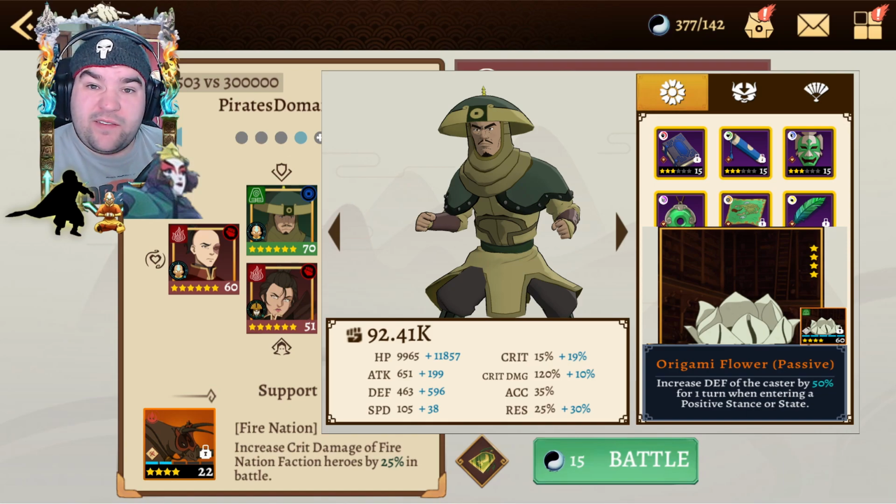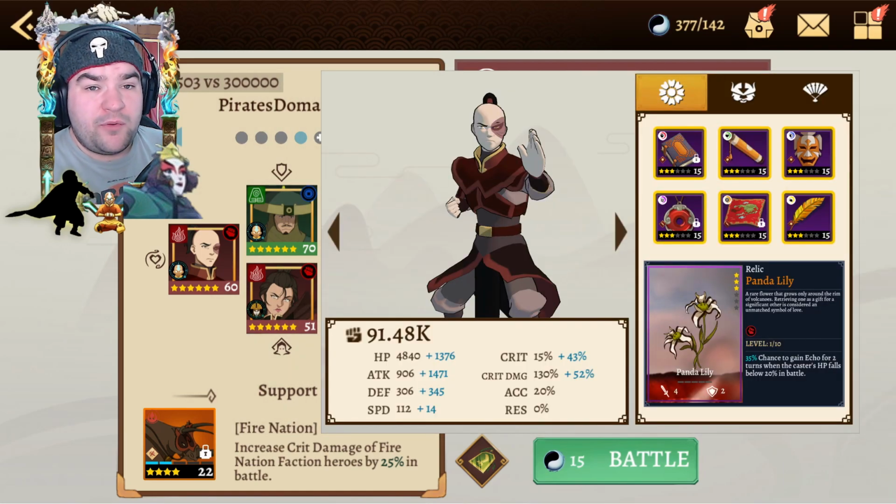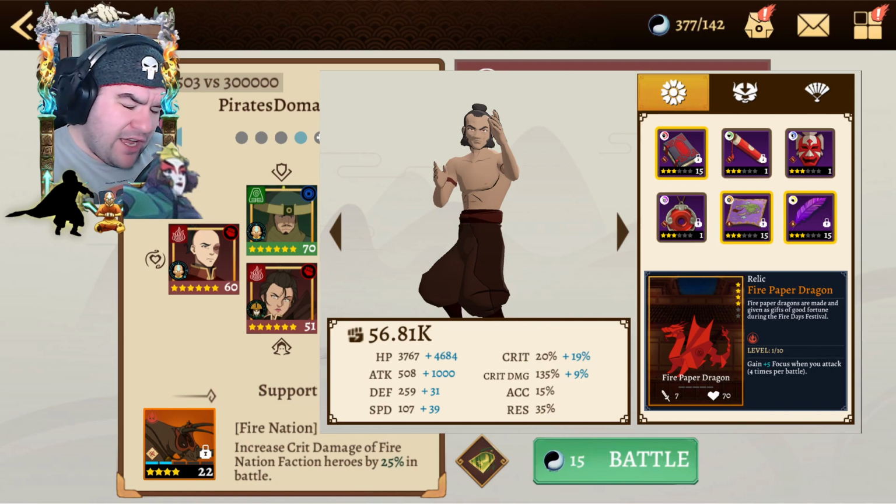Same as the last round, essentially. The only difference being the Origami Flower. Next, we've got our Fire Nation Zuko. I'm not going to harp too much on about him. You should know what Fire Nation Zuko can do. High damage, high stuff, same stats as before. Next, a little weird addition here. Agnikai Zhao, and he's only level 40 as well.